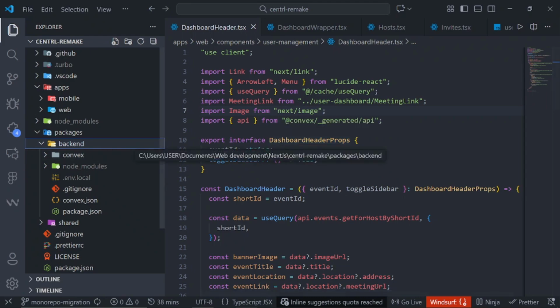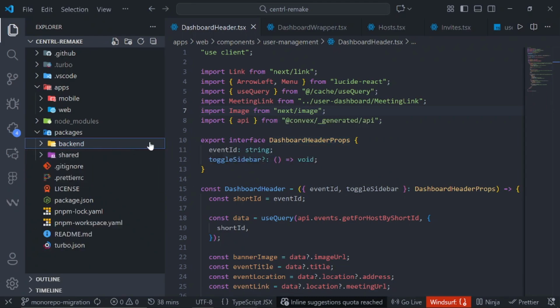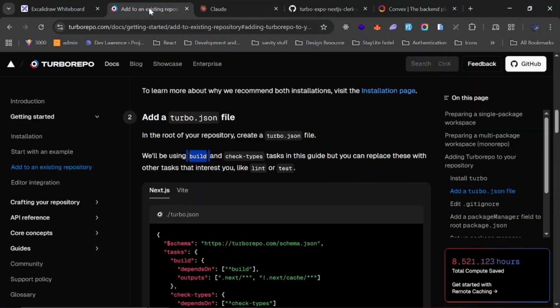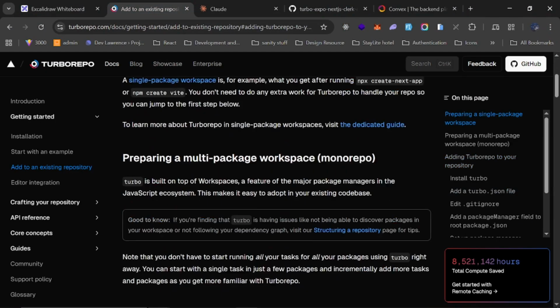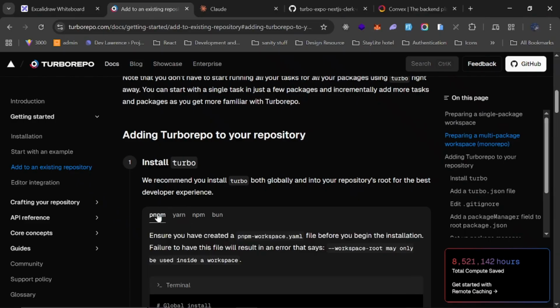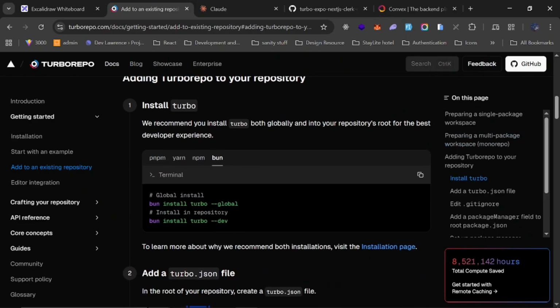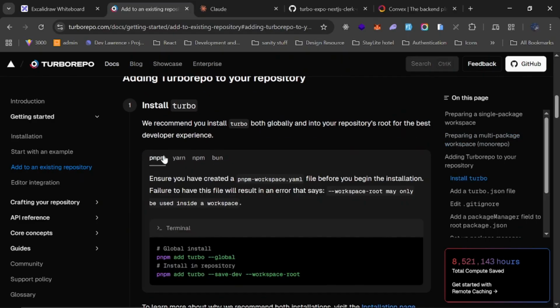Alright, so once you have that set up, the only thing you need to do now is to change to PNPM. I will urge you to change to PNPM because it's quite faster and it works very well with turborepo. I think they even made it the default when importing, so it's obviously the first one. Usually it's NPM. You can see NPM is third, and I don't know, Bun is actually the fastest. It should be the first though, but that's about that.